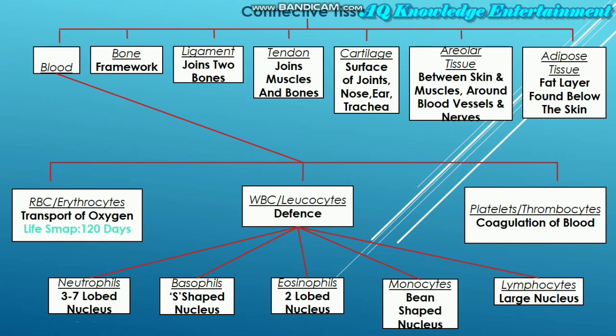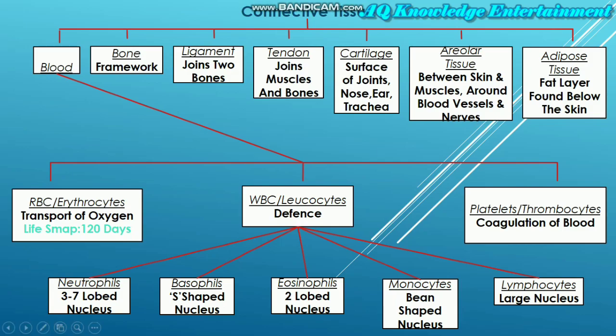So let's talk about the blood. Now when you hear the word blood as a connective tissue, you may be having a doubt, right? It's just a fluid. How can it act as a connective tissue? Now let me tell you how. The blood flows to transport oxygen, food, hormones, waste materials and so on. By doing this, they do the work of different parts. So basically we can say that they connect different parts, right?